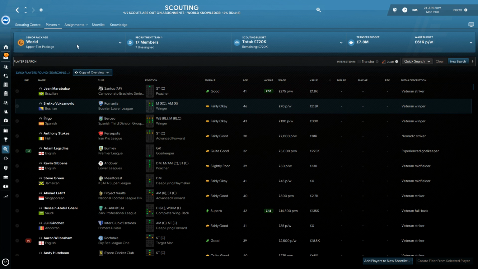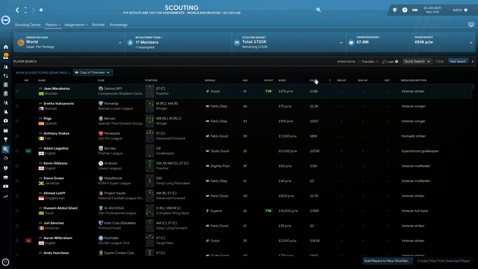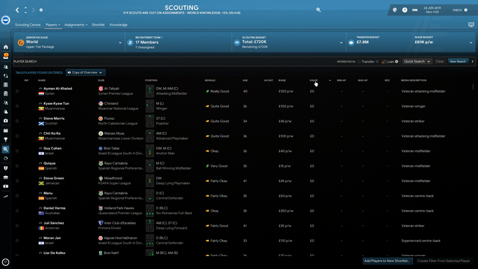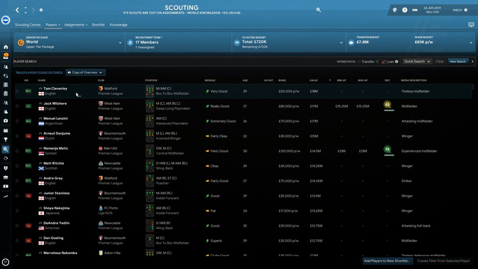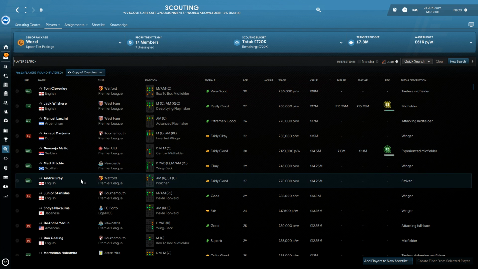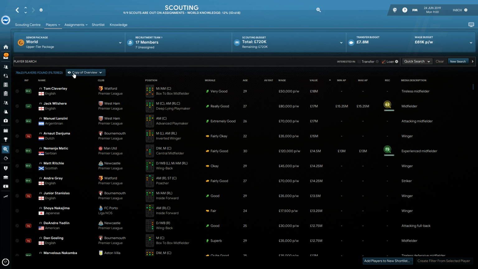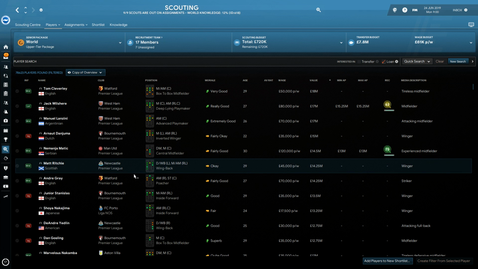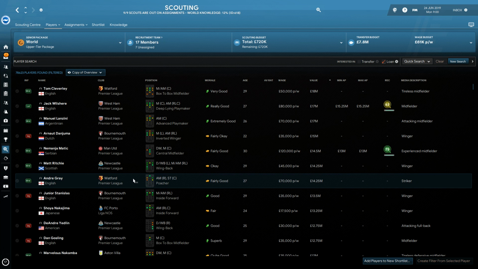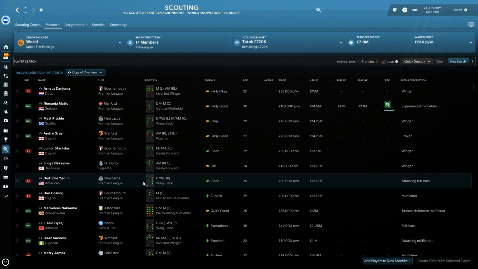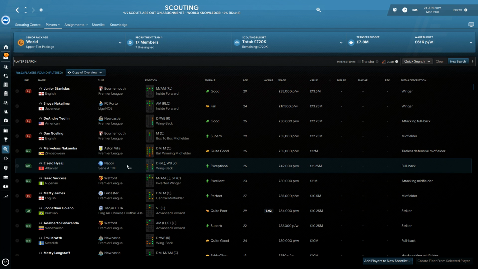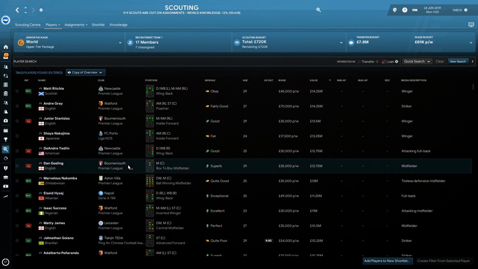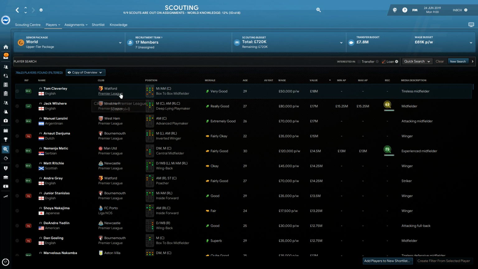This gives you an idea: you can filter by value, you can filter it by whatever you like, and you can see, look, Tom Cleverley, there's a few good players there, but generally these players are only via your senior package, so it's not actually showing you all the ones available, which is why I love team reports. So you can see there's some players from Napoli, teams like that, but I want to give you a good example when we do a team report to prove that this player is not on this list.